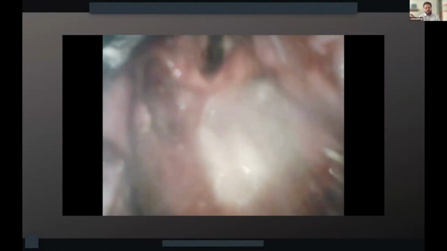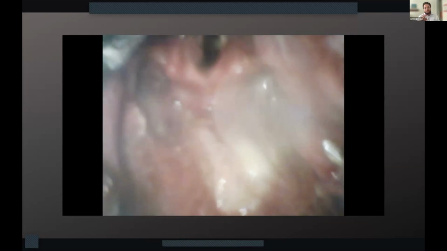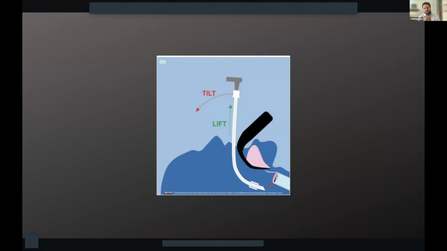Now we're to the right of the tongue. Again, we see our vocal cords at the top, upper 50%. And our ET tube is doing this thing where it's very posterior, right? It's not coming up to the anterior portion where our vocal cords are. It kind of wants to sit in the esophagus and the posterior aspect of our oropharynx. But eventually we do get it up to the vocal cords and we have that tube advancement and we have a successful intubation.